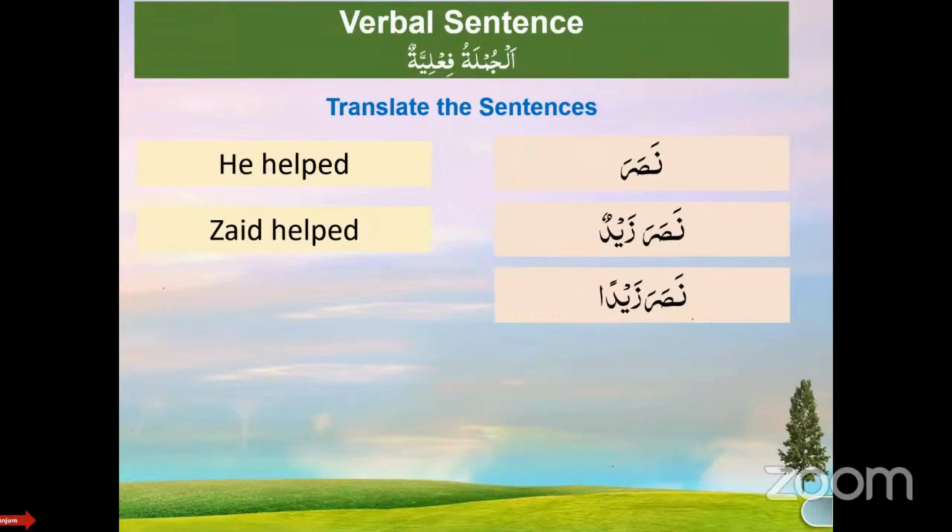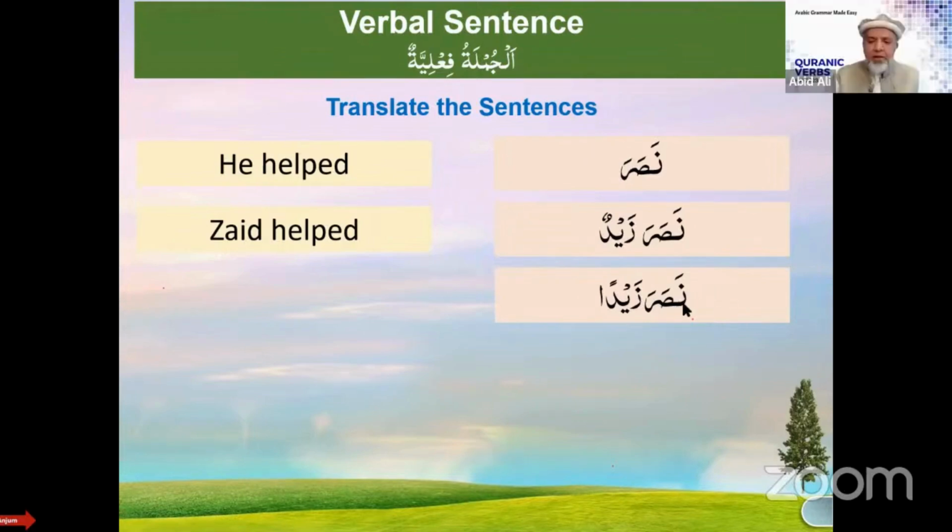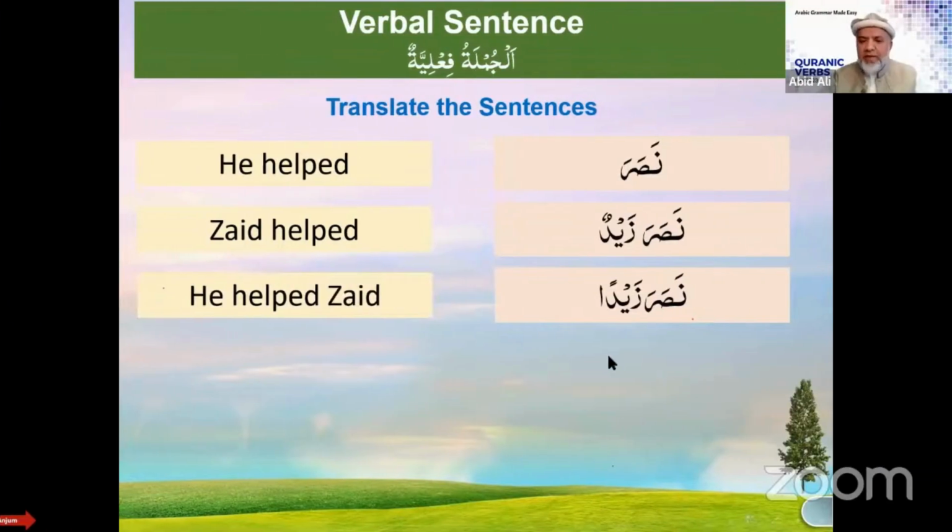So Brother Tahir, did you understand what's going on here now? Yes, very much. I got distracted. I didn't pay attention that Nasara has an inside fail. Yes, because in Arabic, every verb has a built-in fail in it. So he helped Zaid. Everybody good with that? So you see now these little details, if you don't pay attention, you can do the mistranslation.